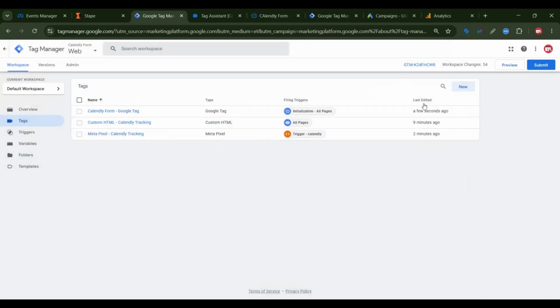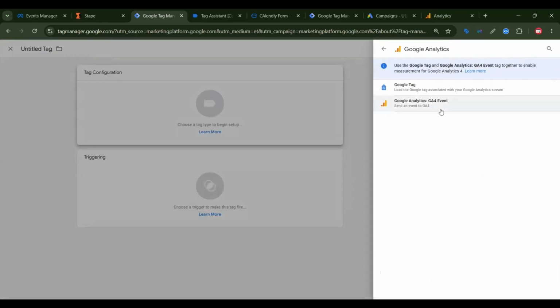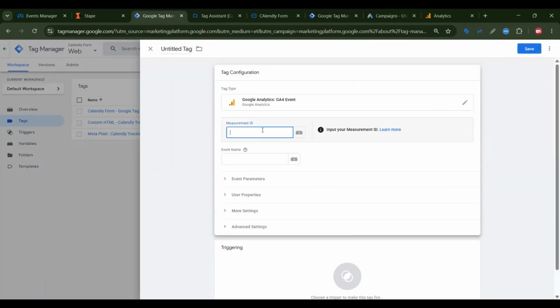Now I need to send for GA4. Once GTM captures this booking, we send this event to Google Analytics. Now I need to click here for GA4 events. So I need to select this GA4 event. Now I need to paste here the measurement ID. So I will copy this ID, then paste here. Now I need to type here the event name. The event name is Calendly. So we can paste here Calendly. I already copied this Calendly with underscore. So I will send this. This one is the Calendly event.